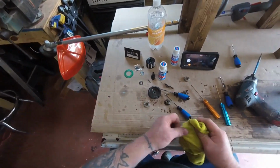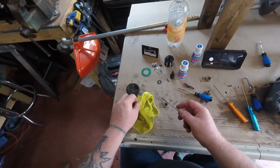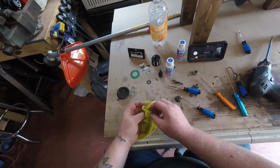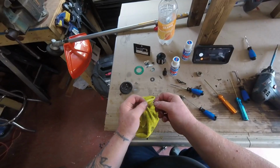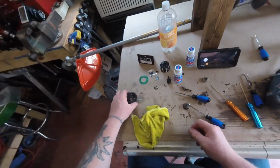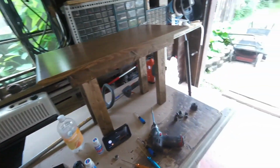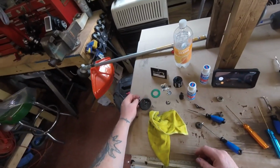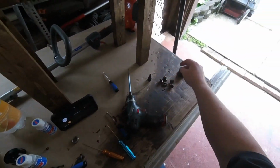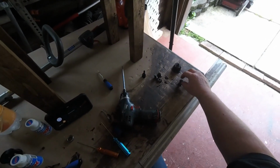Put that there. Try to keep these nice and cleaned up here. Yep. Just do it like that. I wonder if I have any degreaser. I think I'm going to wash these up pretty good. We'll just wipe the grease off for right now. Put the out drives there. Then we'll come over here and get each one of these. See how they just dripped?